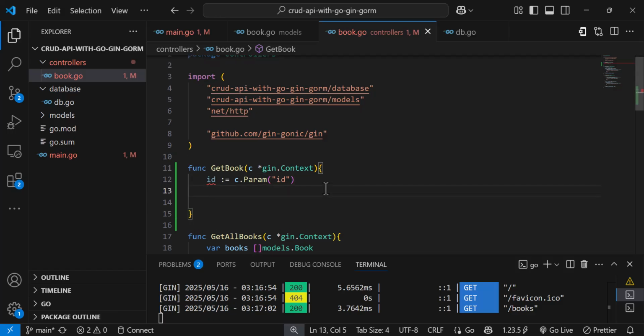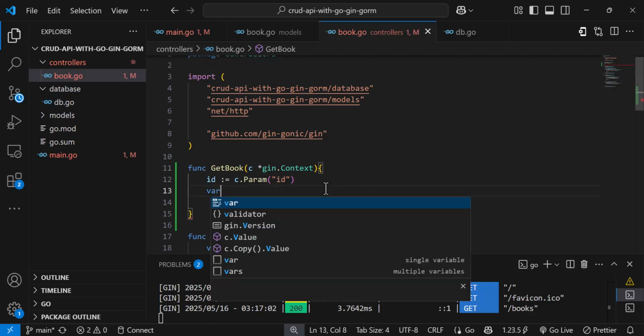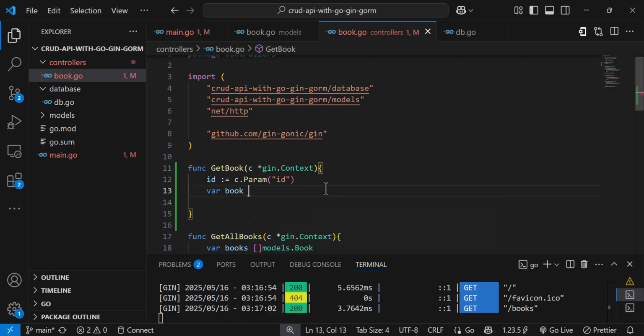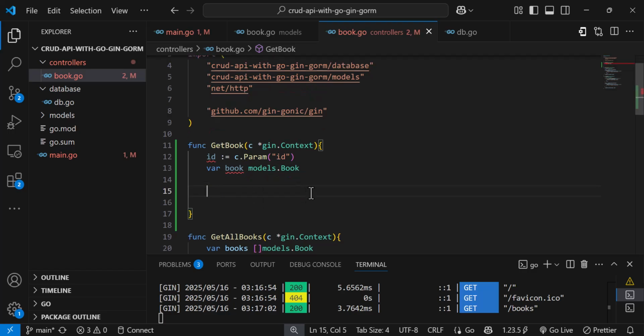Then we will go ahead and create another variable called book to get that specific book, and we will say that it is an instance of the models.book struct that we have. All right, great. Because we have not yet used it, we are having an error, so we will utilize it right now.